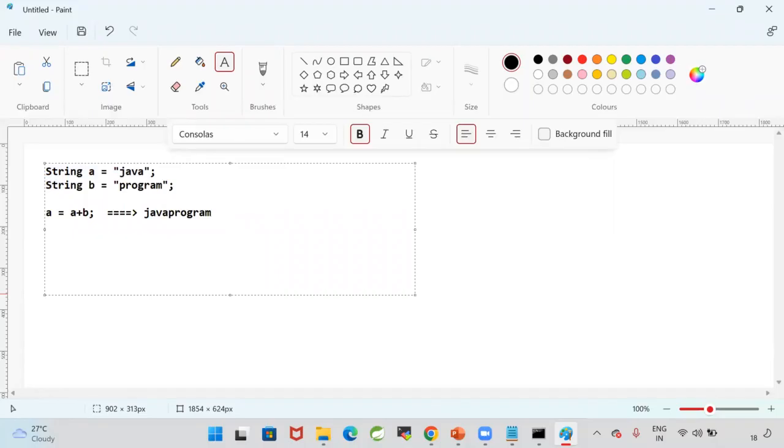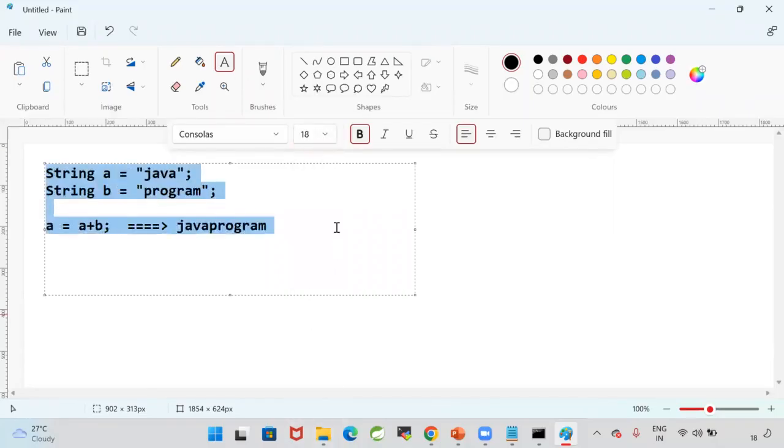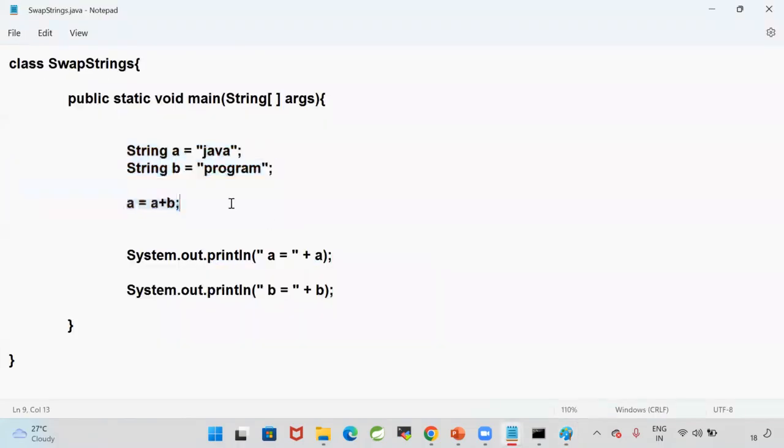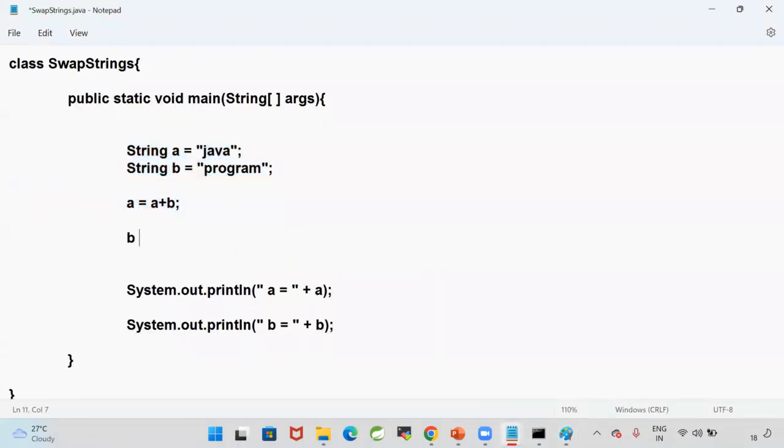From this, I need to extract my strings. Java is there, program is there. Here, Java should go to the B variable, and program should come to the A variable. For that, here I am writing B is equal to A dot substring. What is the meaning of substring?